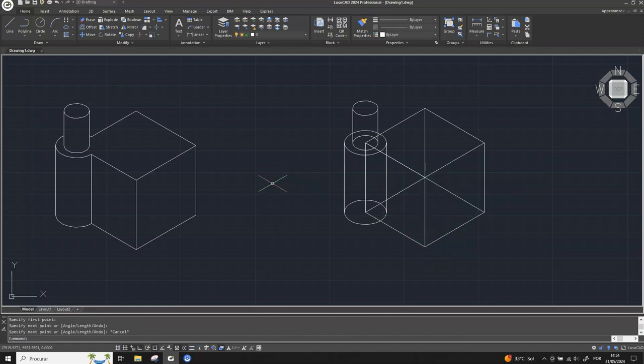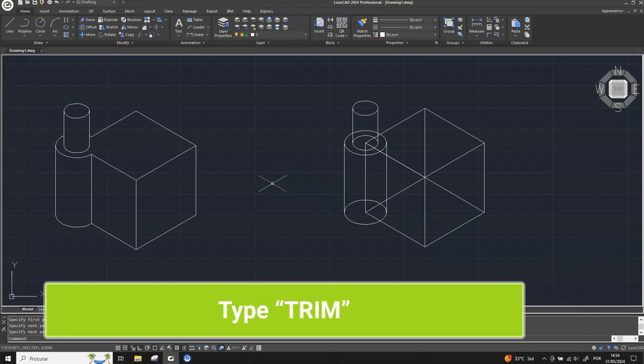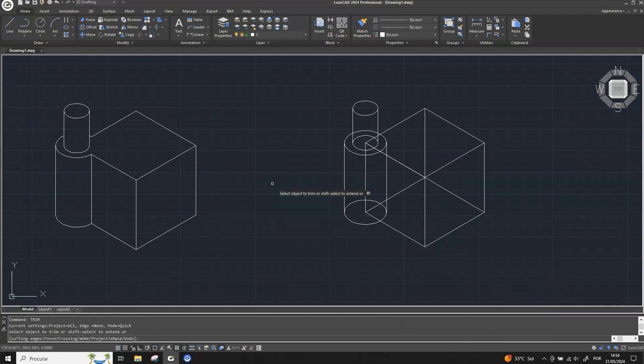Once the cube is complete, the object is finished. Now the only thing left to do is use the trim command to trim any unnecessary lines. Now we notice that some extra lines are necessary to convey the union between the objects. This is as simple as connecting the already created drawings on specific points, as seen on screen right now.